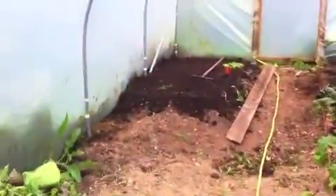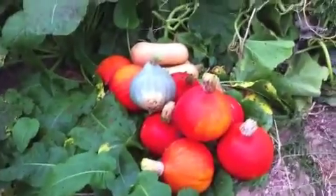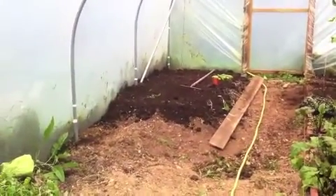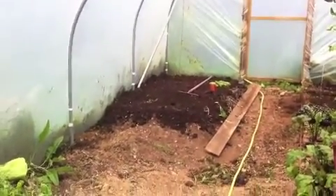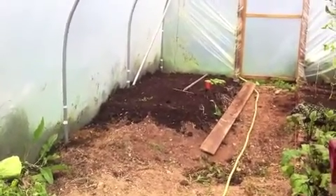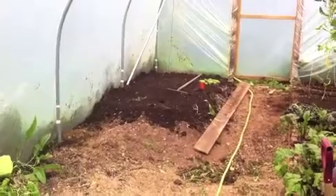In this top corner I've just cleared where we had squash and pumpkin — amazing, look at that. I've just cleared that and I'm going to plant some cauliflower. I've got 12 cauliflower plants that were given to me by my friend at the market, Joa, and I'm going to put them in there and see what happens.